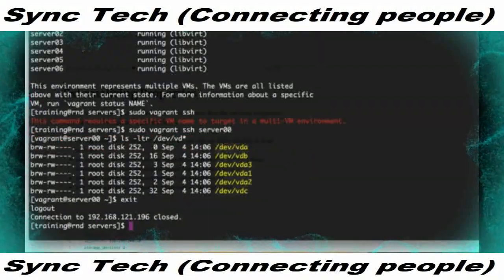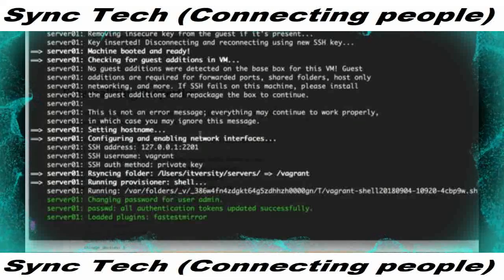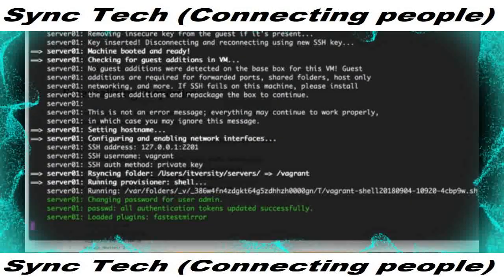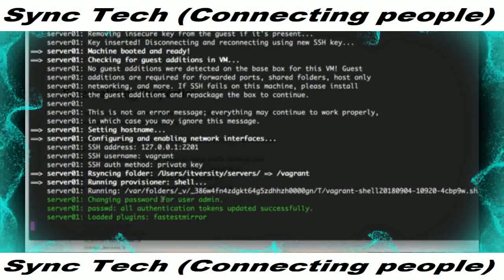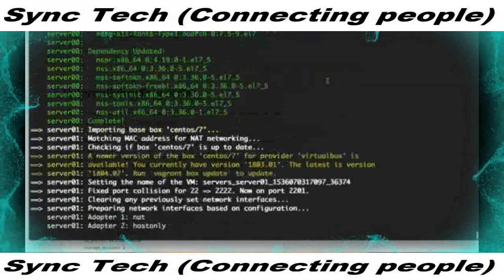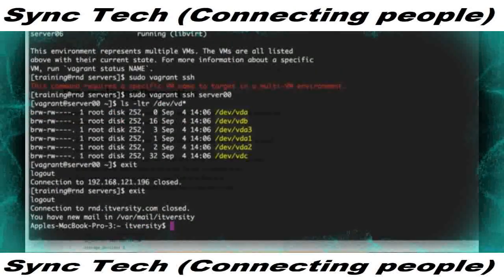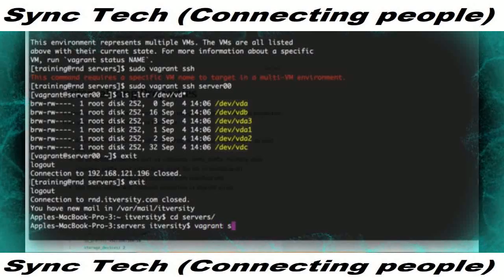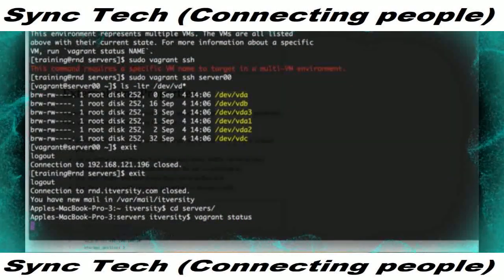And you can exit from here now and go to this to see if the virtual machines are created in my local machine. You can see it is still creating. It has to download the binaries to install wget, telnet, java, etc. But as one of the virtual machines are already created, I can exit from my remote host onto my local machine, get into that servers directory, and run Vagrant status. You will see some of the machines are already created here.